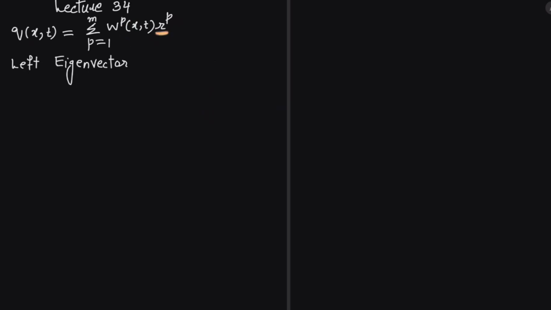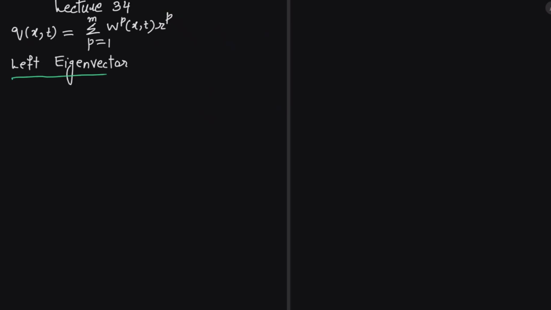What we have written in our previous video, r_p was the right eigenvector, and we put this value into R, where the first column is the first eigenvector, the second column is the second eigenvector, and so on. Now we want to explore some other mathematics as well. Suppose that we have a left eigenvector as well. We can find it very easily.